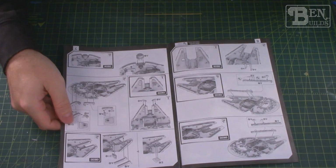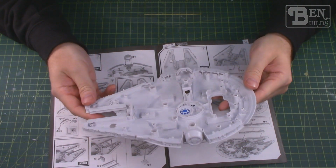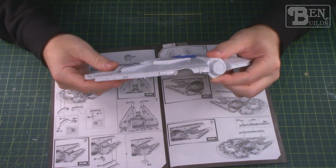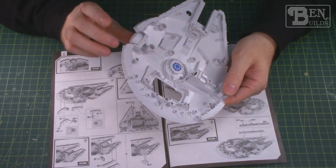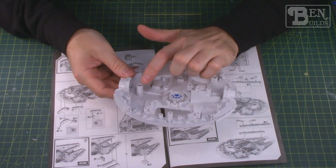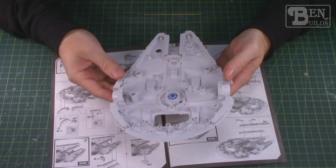Now, this is an amazing kit, guys, I gotta say, and so far it's gone together beautifully. Last episode, I put in all the side detail for the bottom part of the hull, and drilled in a couple of holes here and there on the side and on the lower portion for fiber optics, or at least the attempt of fiber optics a little bit later. Those look fine, so I think we're looking pretty decent with the hull.